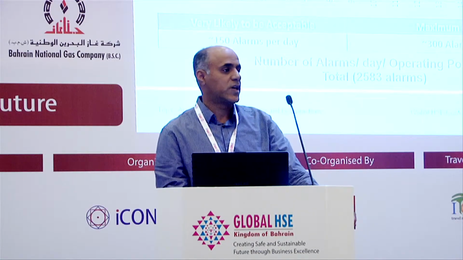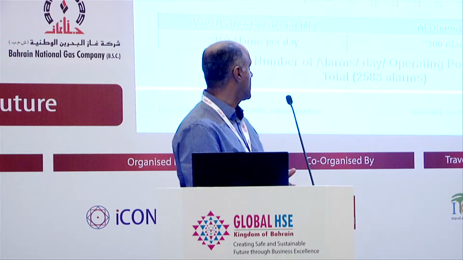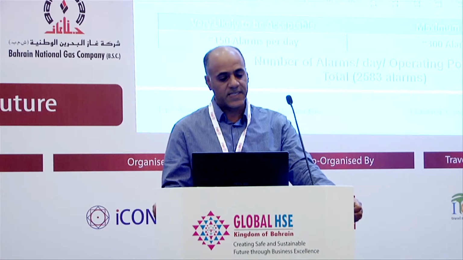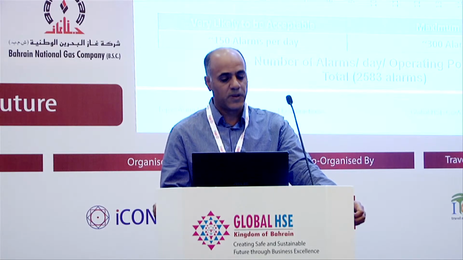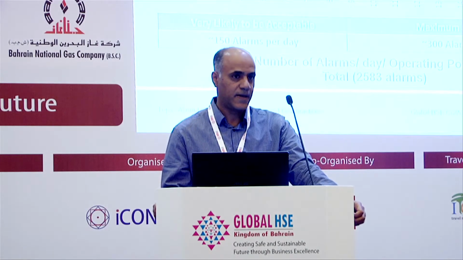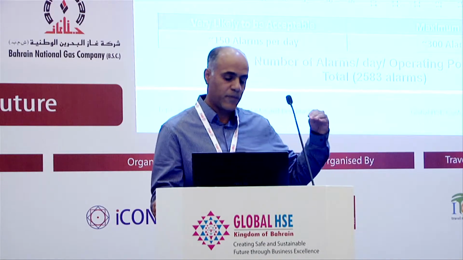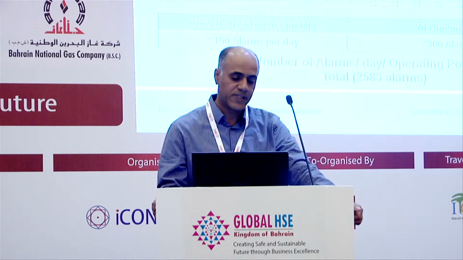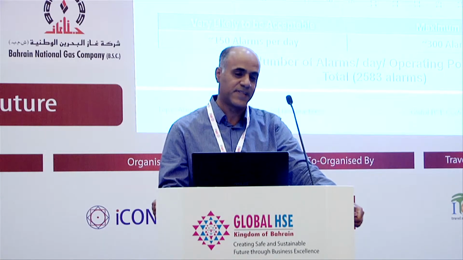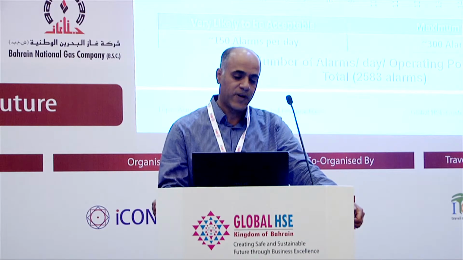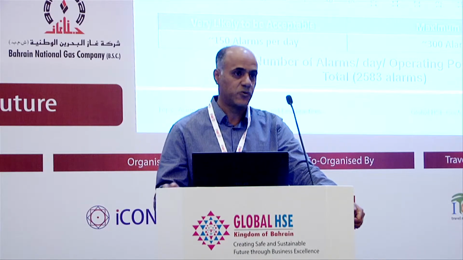So this is a screenshot I took from our system during last December. The bottom section says that the maximum manageable number of alarms per day is supposed to be 300 alarms per day. But we can see we were operating perfectly well from the beginning of December up to the 19th of December, and then suddenly we had a spike in the number of alarms, and we had 467 alarms, which indicates that we have a problem. So we have to work on that.